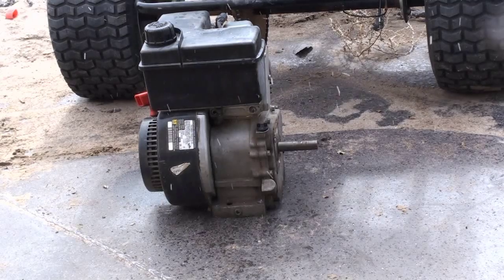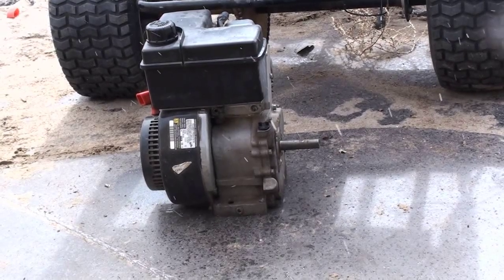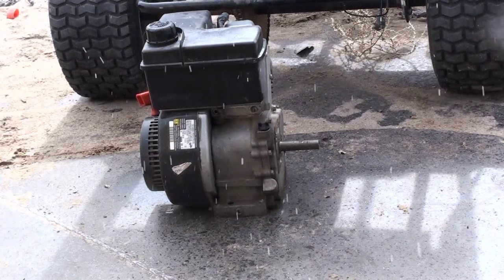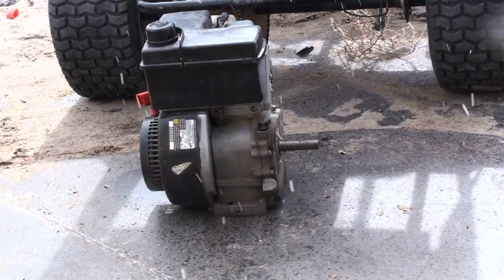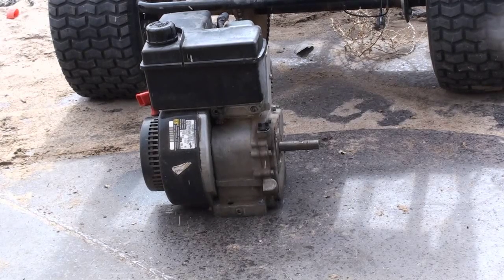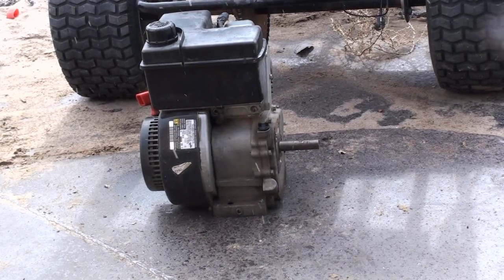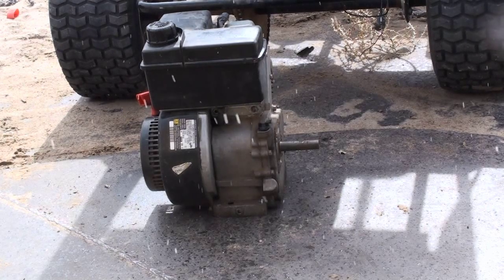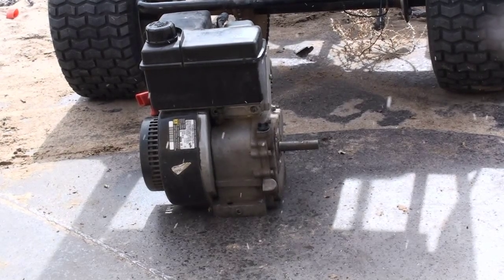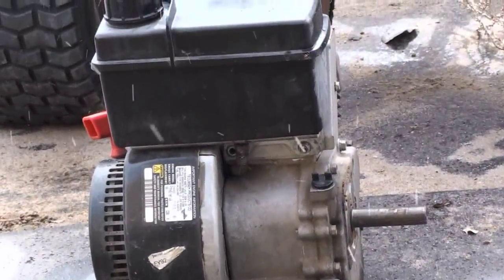The engine is pretty much complete except for the exhaust and the air filter cover. I think it's the OHH 60, which will be an overhead valve 6.0 engine. The pull starter, everything cranks over. The crank is good. Everything is good on it except it just had some blow-by. There seems to be some compression, for all I know. Or one of the rockers might have jumped and slipped off, and maybe one of the valves isn't opening. I'm not sure. I'm not even going to mess with it. If there's anybody that has any needs for parts, go ahead and contact me and we'll talk about it.